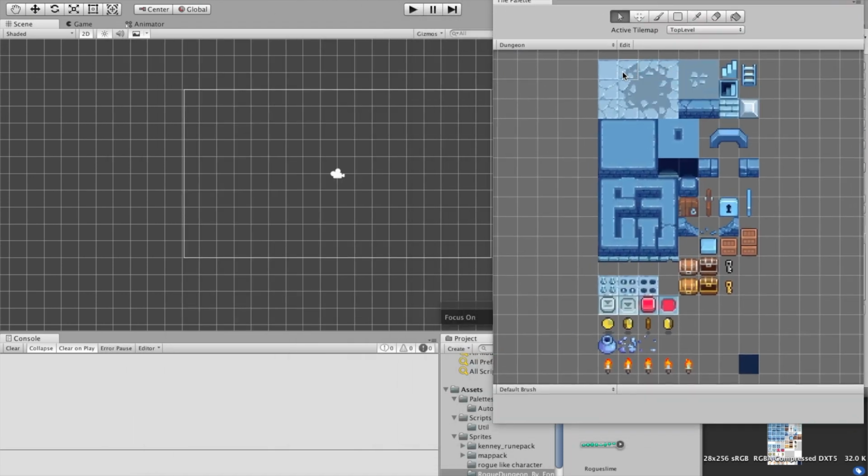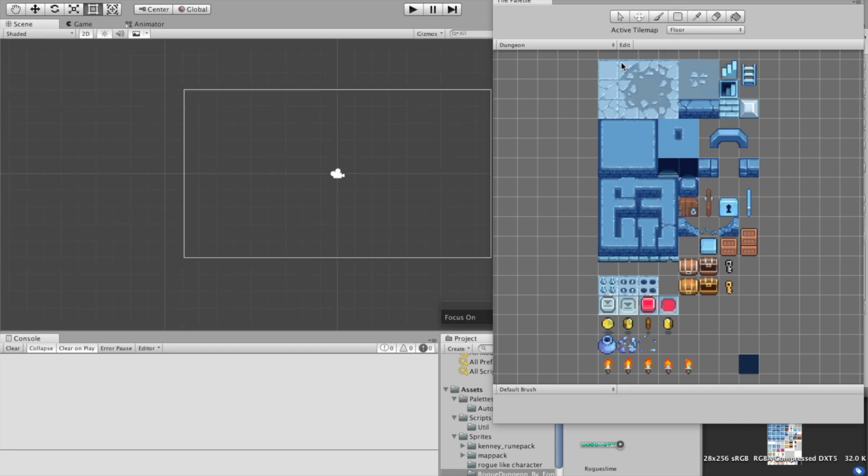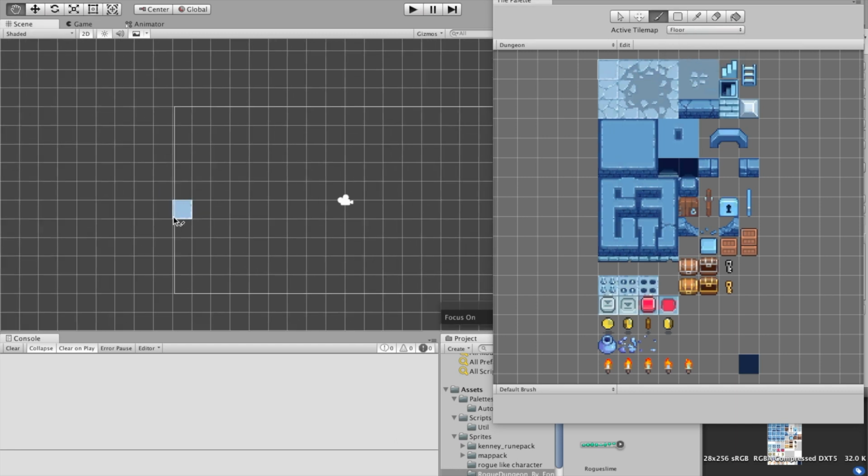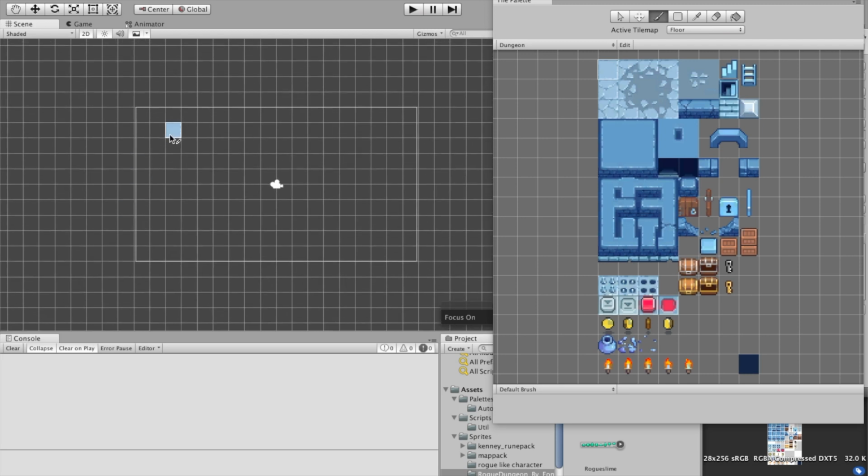So we're just going to start by drawing. We've got to make sure that you're on the right thing. See here, I'm on top level. That's a problem. Hopefully I fix it. Do I? Yeah, I do. There we go, good. So you make sure, it doesn't really matter which one you're on, it still would have worked if I was on top level and I actually selected the correct tile, but we want to make sure we're on the floor. And don't unselect the tool that we had. We're going to use that box there.